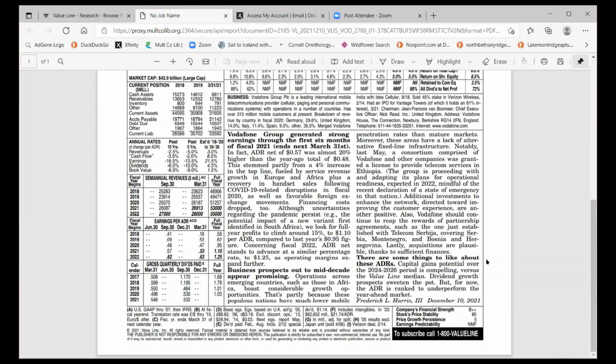So then I tend personally to go right to the bottom and see what they say, and basically they're saying it's just the dividend. You're not buying it for anything else, because that's about all there is to talk about. It also quickly shows you that it's a semi-annual pay, which is again something that I'm interested in. I'd rather have monthly if I can find it. So here's another summary down here of the company's financial strength and its price stability, which is always an interesting number, because Tesla does not have a very good price stability.